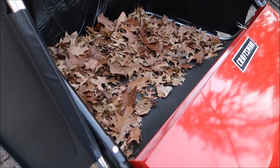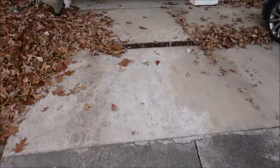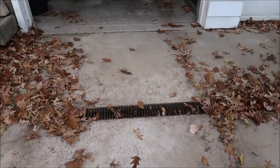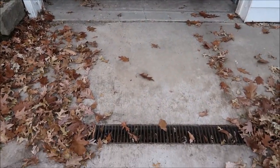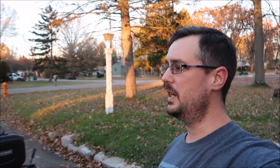There's already leaves in there and that's just from me pulling it out of the garage. You can definitely see the path I took is fairly clean. I may need to adjust the height once I get to the grass. To do a good review I would really need another person filming me, so it's going to be hard to show how it's working and vlog at the same time.